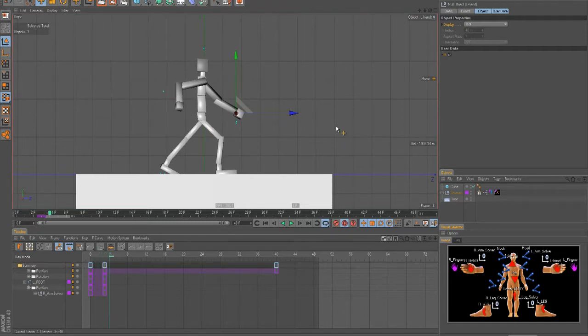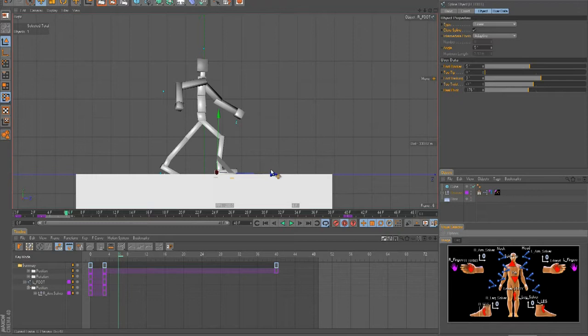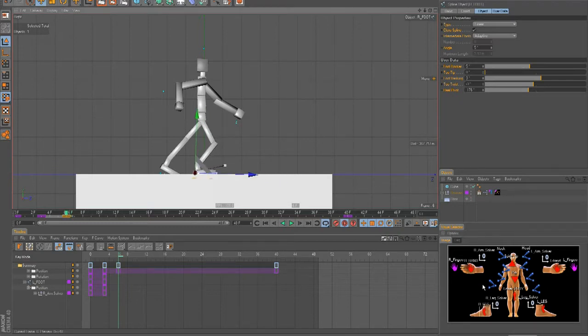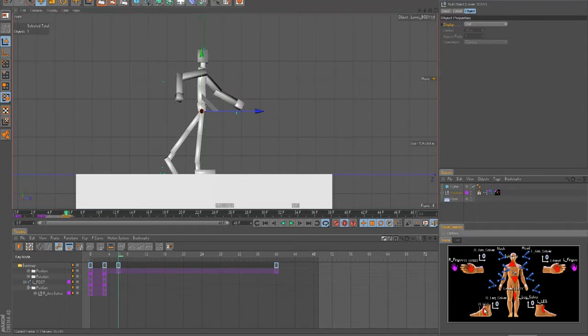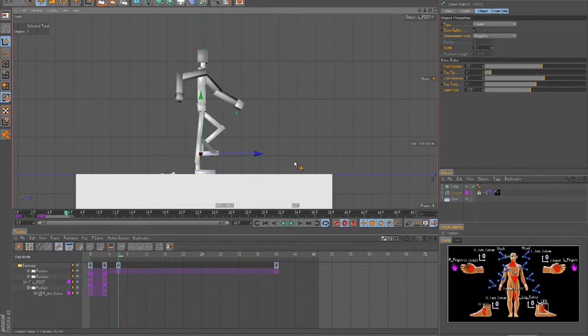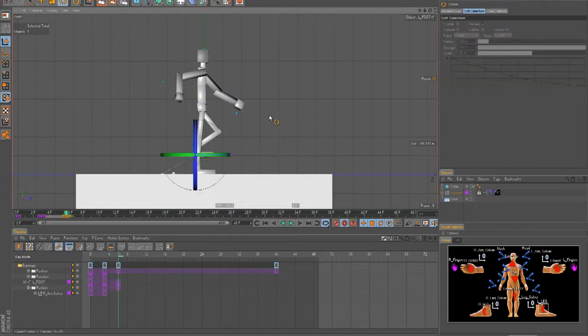And then we'll go forward 1, 2, 3 more frames. You can change this after the timing, so don't worry about it. So then this one is the pass, so you can just go straight back. And when you're doing this, you can screw with the F curves and stuff after to make sure it's right, but this is kind of something for stop motion. If you want a walk cycle that's regular, so it doesn't have beats in it, so it's changing the amount of space in between the poses, then every time you move one of these feet, just try to space out the keyframes evenly. So you know you're going like this and like this. You're not going like this and then like that, because obviously it's not going to look right.